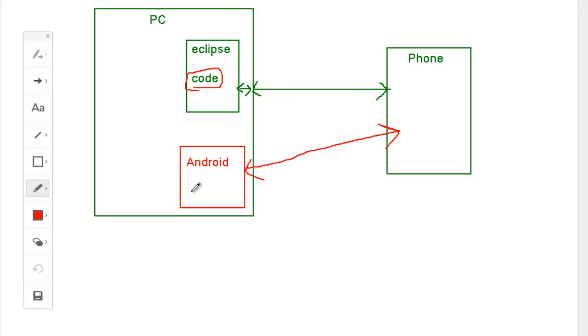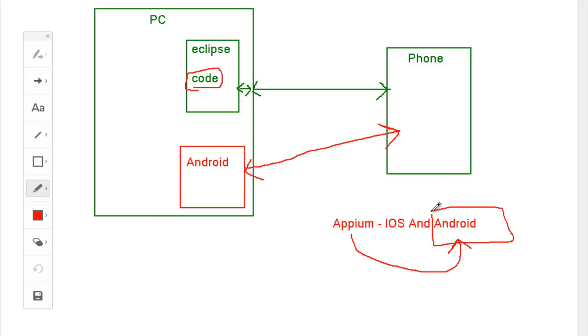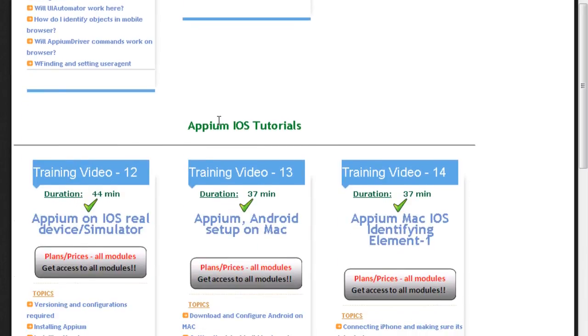One thing, guys: with Appium you can test iOS as well as Android applications. It is not mandatory to have the code base of an Android application in order to test it on the phone or on a simulator. But it is mandatory to have the code of an iOS application in case you want to test any iOS application. So I can open any application with Appium on an Android phone or simulator, I can open WhatsApp or any other application, but in iOS I can only open those applications for which I have the code. Right now we will be concentrating on Appium connected with an Android phone. Later on, I'll be talking about Appium with iOS on a real device or a simulator, and how you do that. So let's move ahead.